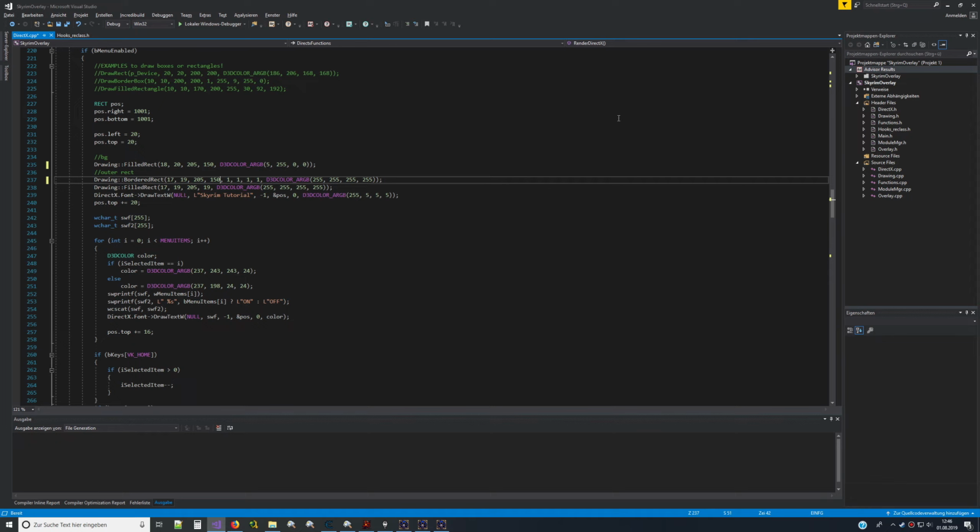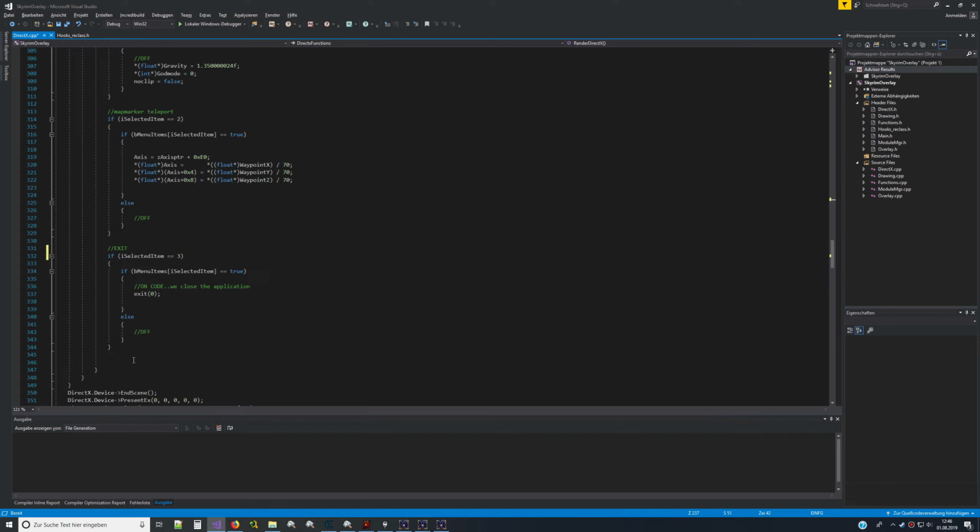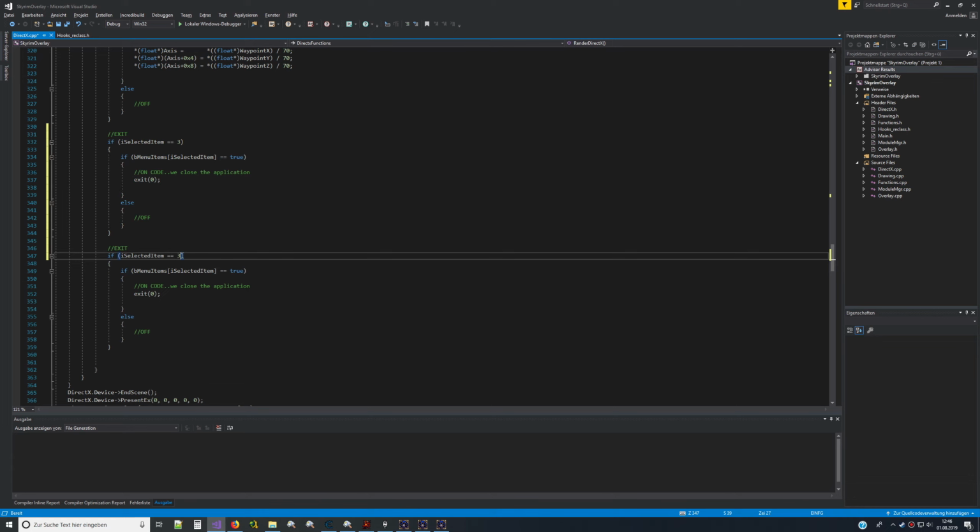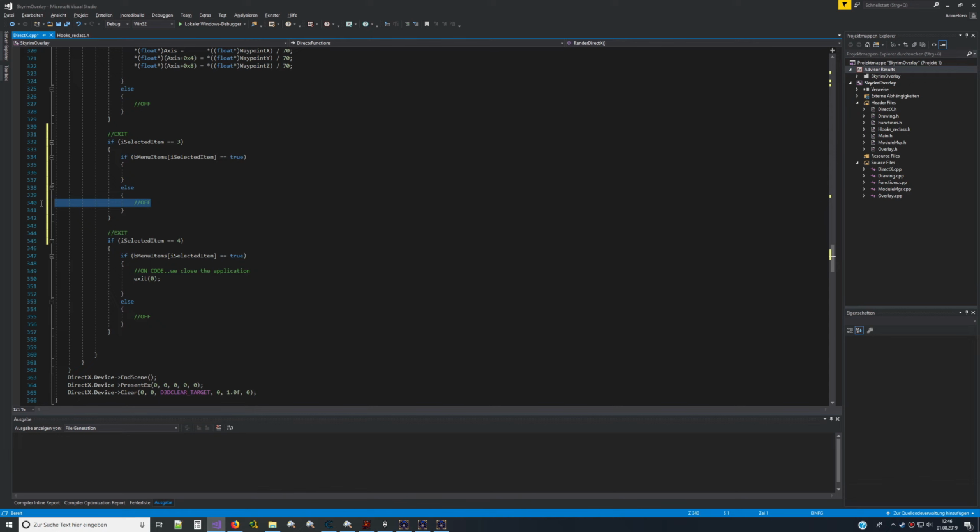Now we need to add a new if statement for the menu option we just added. So if you scroll down a bit, you can just copy the last block, paste this in here. This is now the force option. This can go, and this is the item duping now.